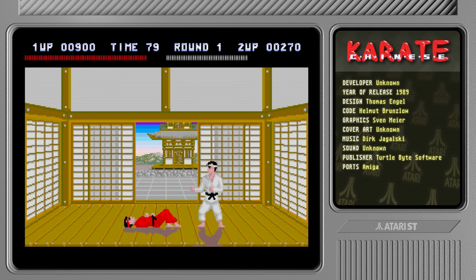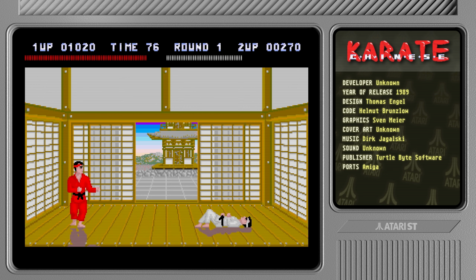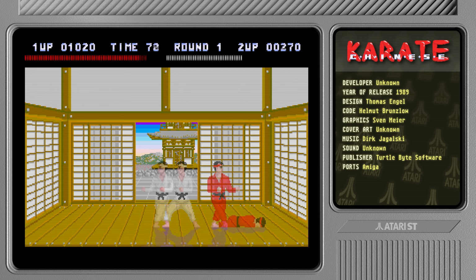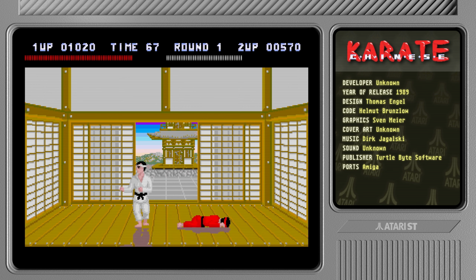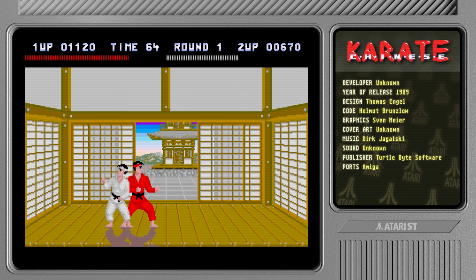Main bad thing I would say is probably the controls. They just feel clunky, they feel slow, probably because the smooth animation makes it a bit clunky. Oh yeah, that's a good move. I'm gonna do that for a bit, see if we maybe can just cheese the crap out of this fella. No, don't stop.